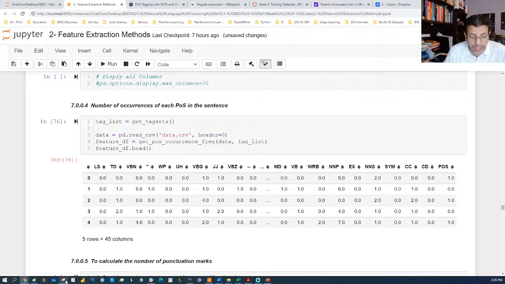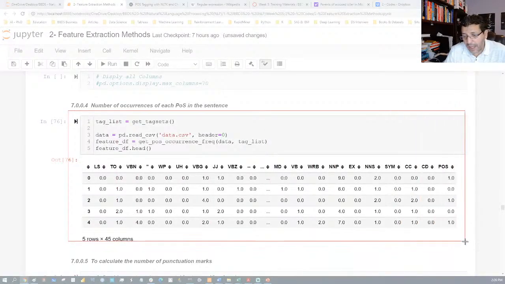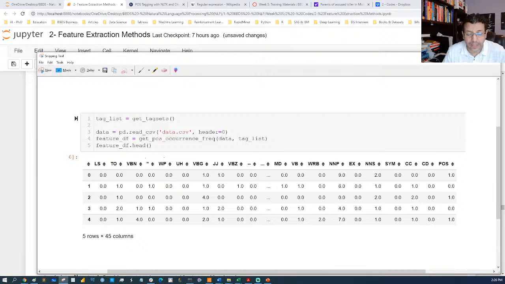So you cannot see everything, unfortunately, because the Jupyter Notebook display is limited. It shows the first 10 and the last 10 columns, 1, 2, 3, 4, 5, 6, 7, 8, 9, and 10, and we got some dots in there.